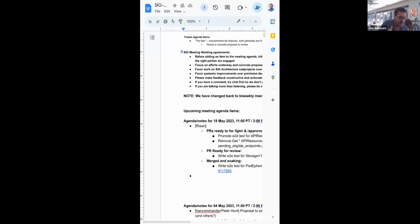So the process though is like, if you're going to do something big, like I want to add some major new feature or make a significant change to an existing feature, then you're going to create what we call an enhancement proposal. And what that does is it facilitates discussion and makes sure that the right people have eyes on it. If that's not something you'd normally do though in your first 6 months on the project, right?